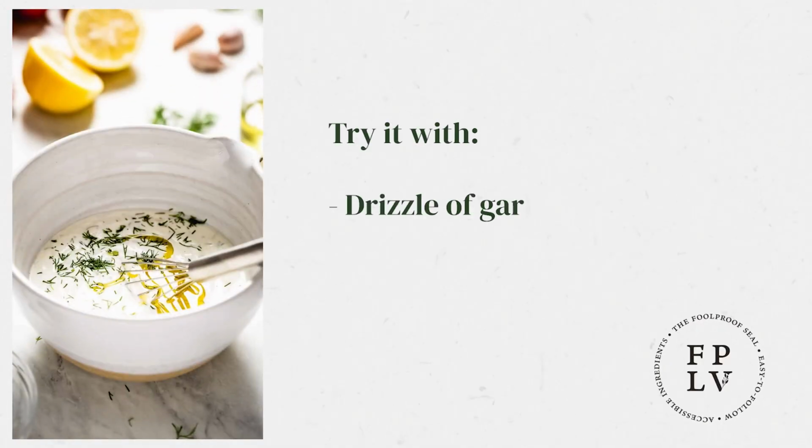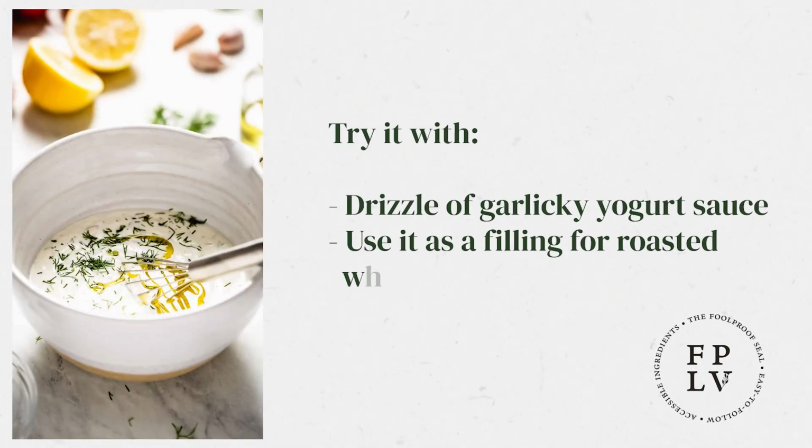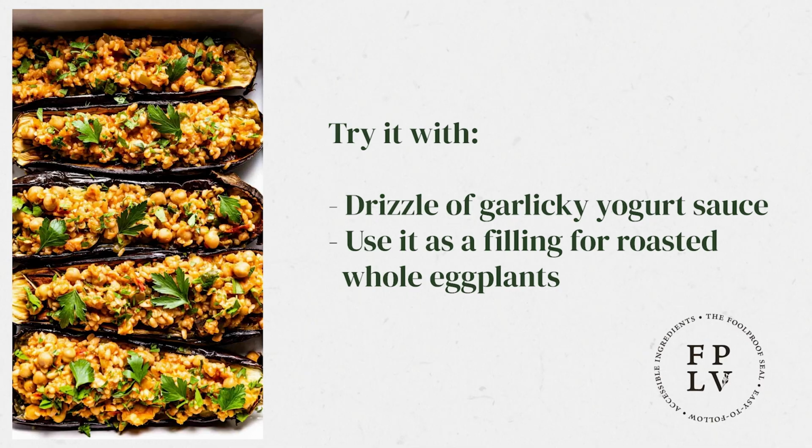Try it with a drizzle of garlicky yogurt sauce on top, or use it as a filling for roasted whole eggplants. It makes a creative and delicious stuffed eggplant that's just as satisfying.